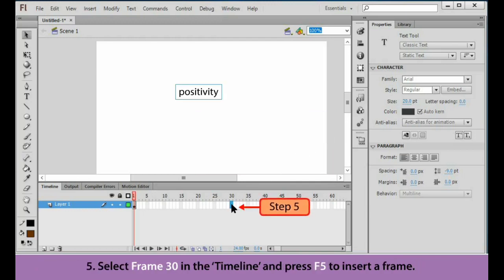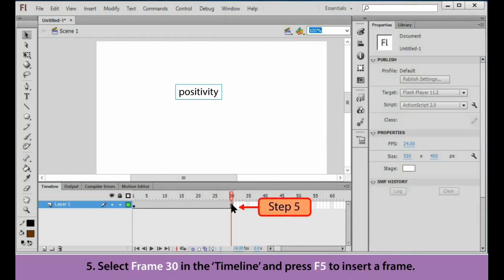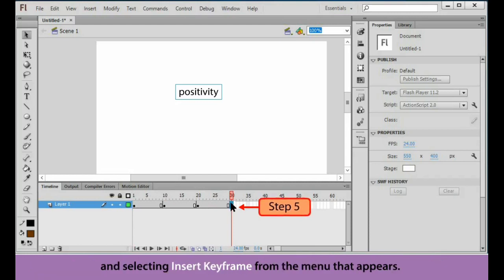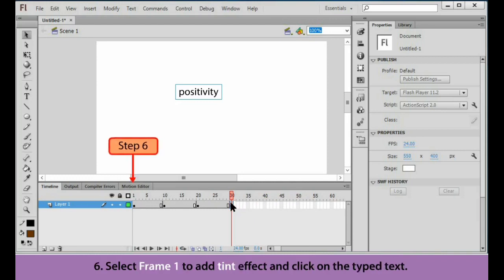5. Select frame 30 in the timeline and press F5 to insert a frame. Insert a keyframe in frame 10, frame 20 and frame 30 by right-clicking on each frame and selecting Insert Keyframe from the menu that appears. 6.